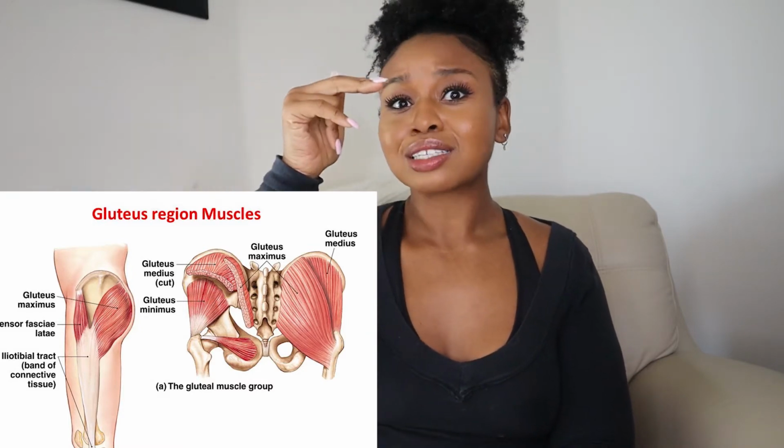We have the gluteus maximus, the gluteus medius, and then the gluteus minimus. Your gluteus minimus sits under the glute max. You can't see it. In some diagrams you'll see the gluteus minimus sit on your lower cheek, and no, that's not how your body works. Your gluteus minimus sits under the gluteus maximus. The majority of the gluteus medius is covered by the gluteus maximus, but you can see a portion of it that sits over the gluteus maximus. But primarily, what makes up the majority of the glute musculature that we can see superficially is the gluteus maximus.